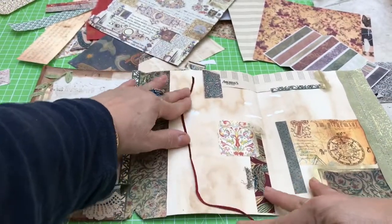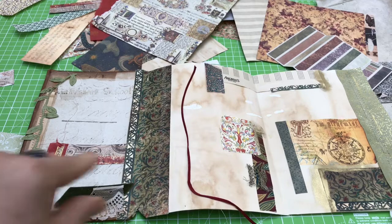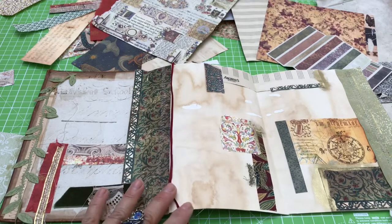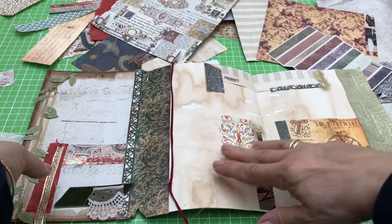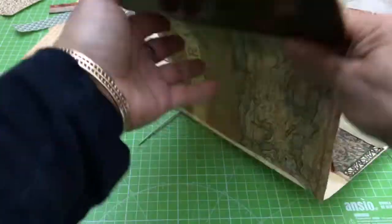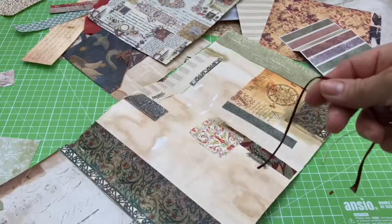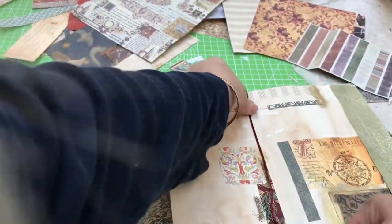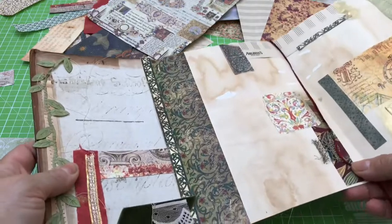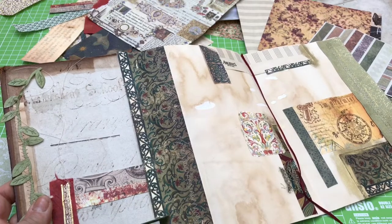I like this red, and I wanted to add it, but I don't know exactly how I'm going to do it yet. But I like this very much as an idea, and maybe I can sew it on. But if I sew it on, I want to make sure that from the back I don't create it. What I'm going to do is sew it onto this side here, and it will not interfere with whatever's going on in the back. It'll actually be good for what is going on in the back. So I'll be back in a second. I'm just going to sew this on.